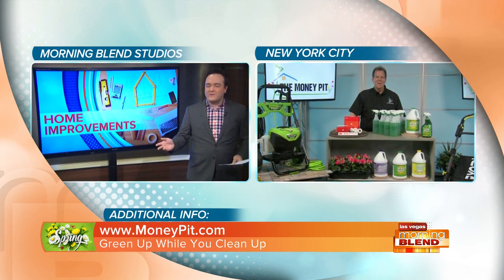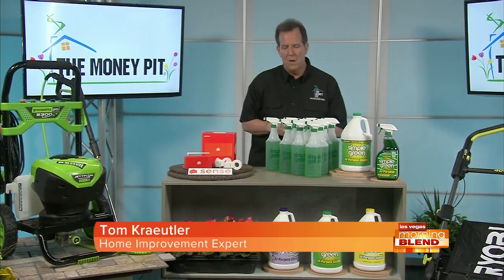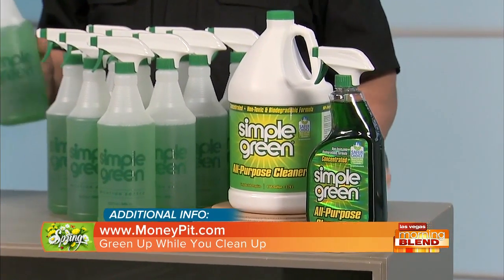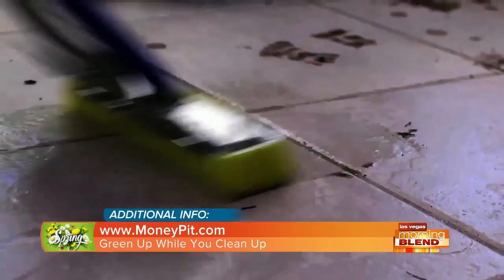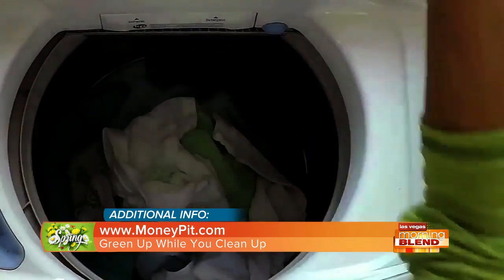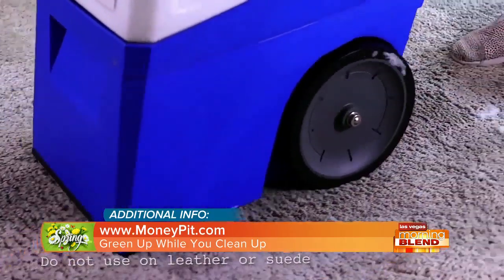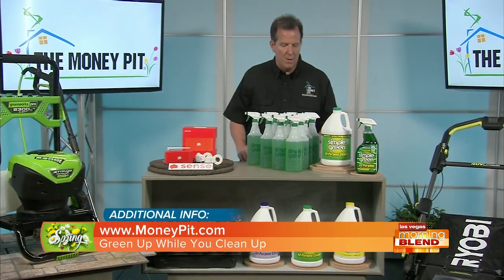How do we go green without breaking the bank? Most of us have a dozen or more cleaning products around the house. I'm going to suggest you replace those with one — Simple Green. It's a single cleaner that works on hundreds of surfaces without harming you or the environment. It's non-toxic and biodegradable, and it easily removes tough dirt and grime. It's concentrated, so you can buy one gallon for under ten dollars and get ten gallons of general purpose cleaner, or thirty gallons for surfaces like countertops and cabinets. It's a cleaner and a degreaser — economical and safe for virtually any washable surface, including upholstery and clothing. You can pre-treat laundry and deodorize as you go, and it comes in lavender and lemon scents. Great for families and great for the environment.